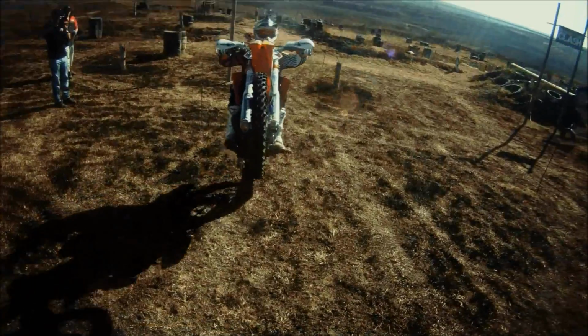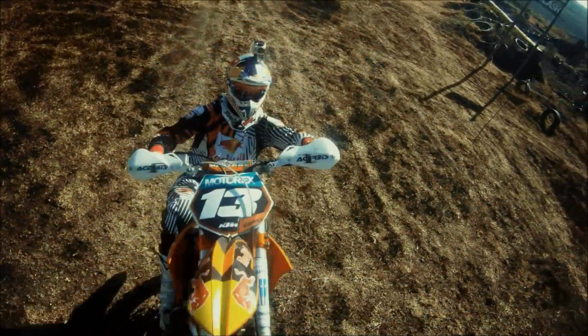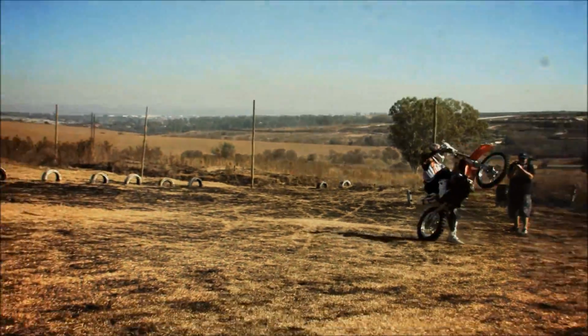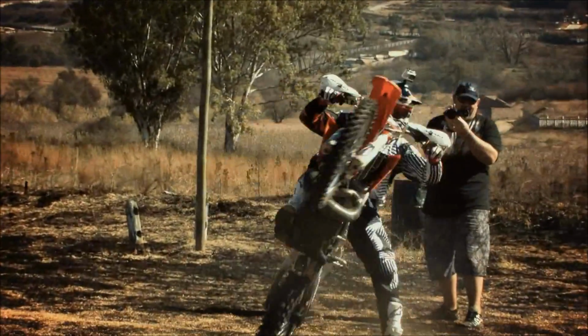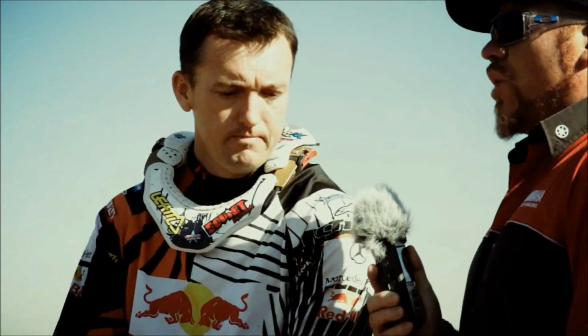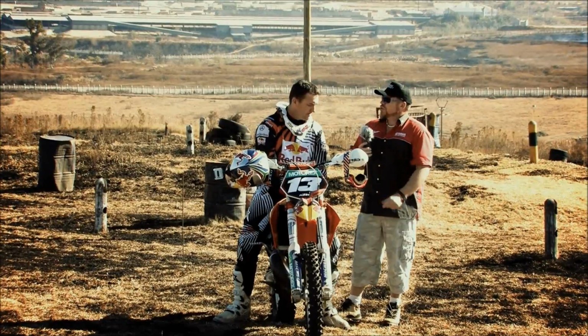But once you've got that accelerator, clutch control and back brake dialed, you can start doing circle wheelies and playing around with controlling it. It's like anything: it's time in the saddle, years and years of training to really perfect it. But to get the action on the accelerator right, you could probably do it in a day or two. It's actually quite quick. In all honesty, how many times have you fallen doing it?